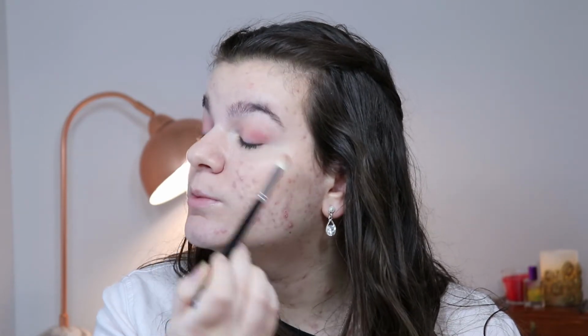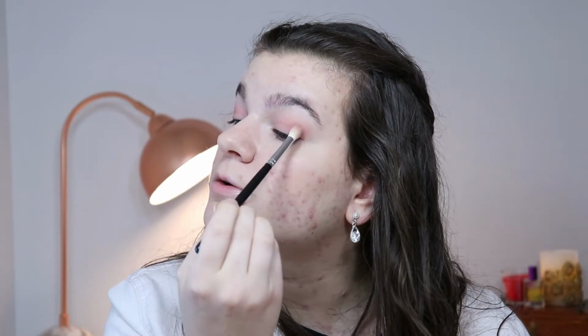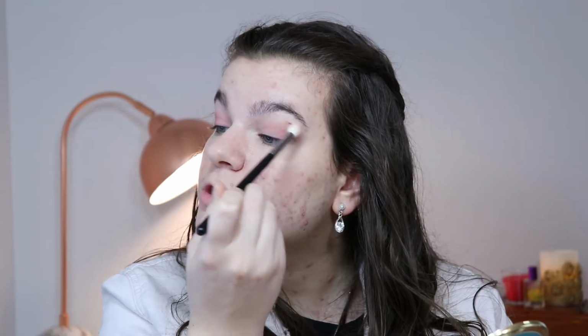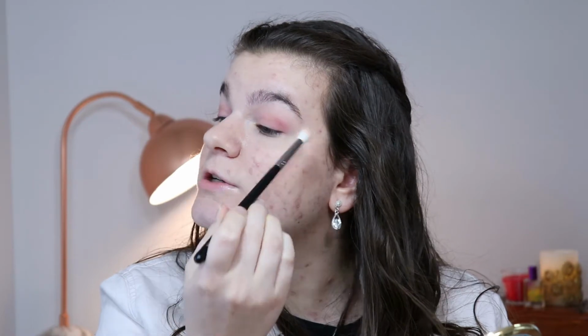When you use a fluffier brush with these glitter shades, the actual glitter gets dusted off, so then it's more of a matte, but you could totally still build them up as a glitter if you wanted to. But for our purposes, this is working quite well. I'm going to take that Morphe brush that we used earlier and buff out the edges on the top, just to make sure there's no harsh lines and everything blends together seamlessly.